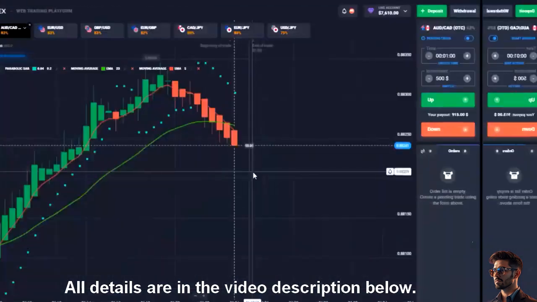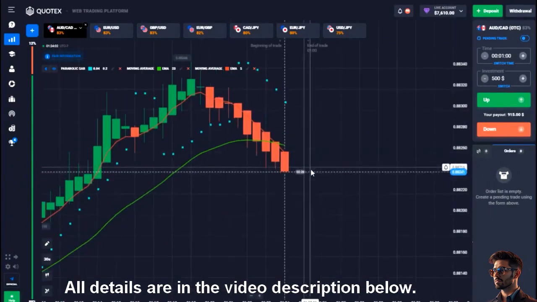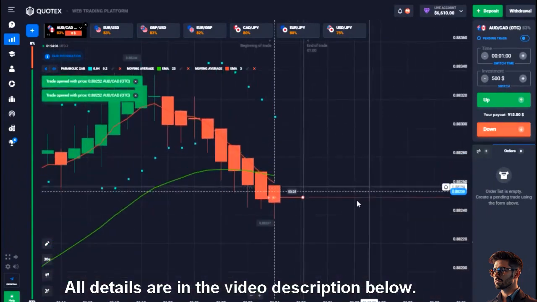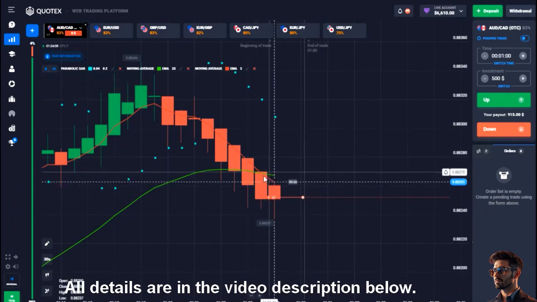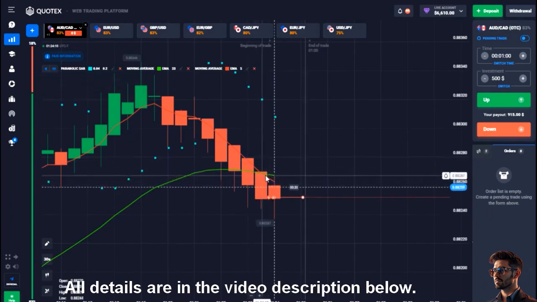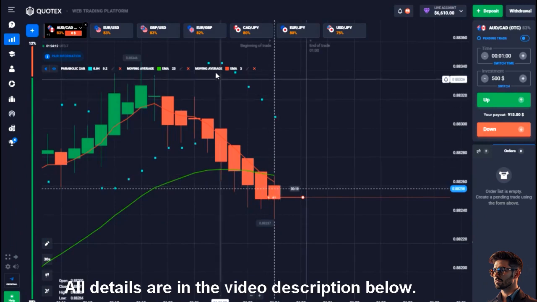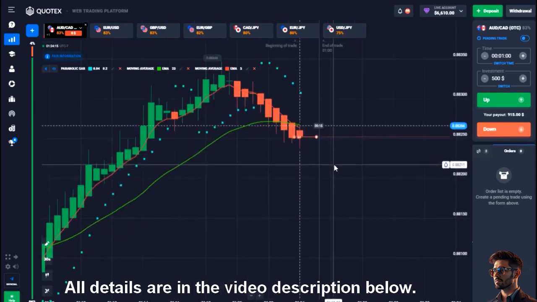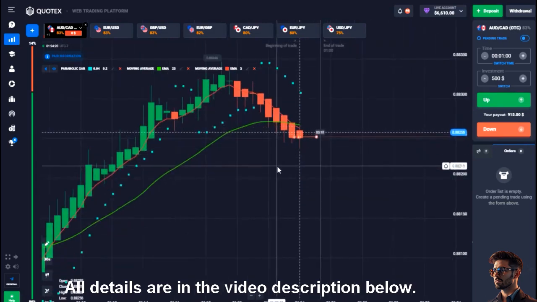Analyzing. Okay guys, I find a very good moment here. I'm going to enter this trade real quick. As you can see right here, our moving averages both just intersect, giving us a downtrend confirmation. And if you check, you can see that our parabolic SAR is also confirming a very strong downtrend here. So that's the reason why I placed the trade. So guys, let's wait and see if this is going to be a good one.